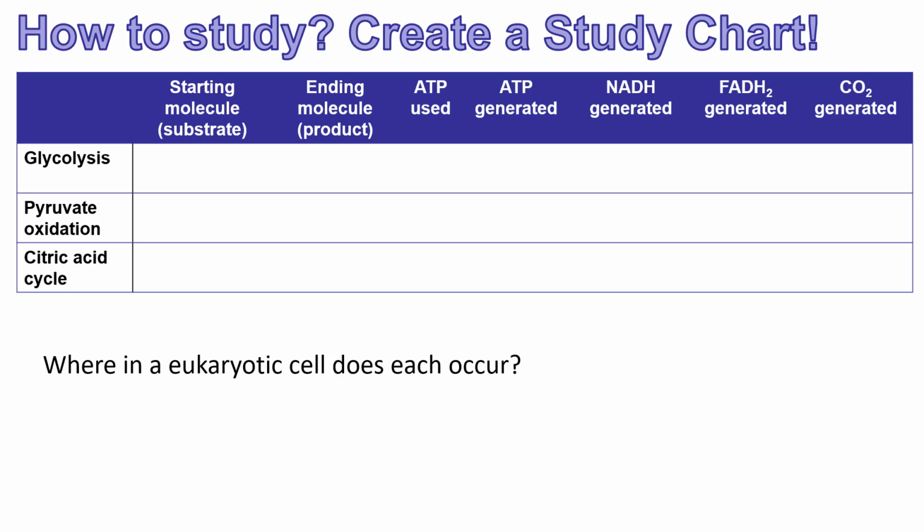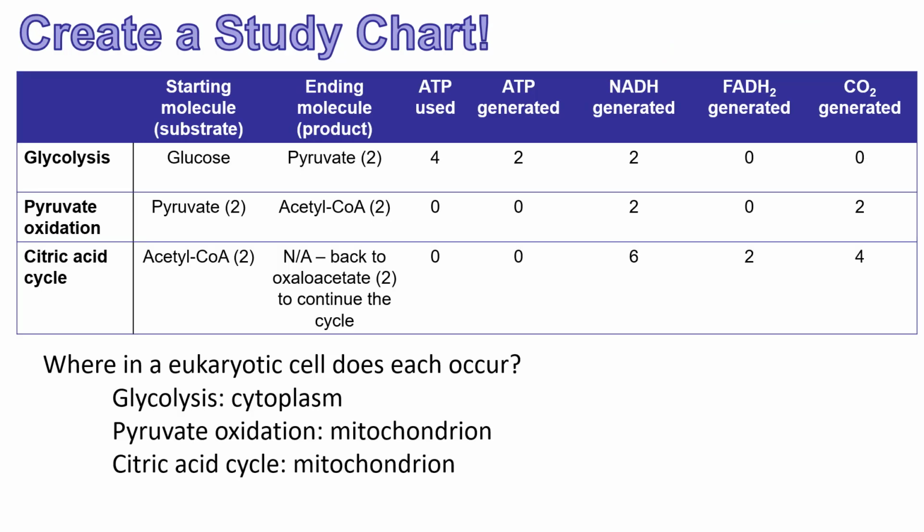Now, once you have the chart, the next task, of course, is to memorize everything that you've put into this chart. But this chart can help you come up with practice questions that will help you remember these. So you can make flashcards that say, okay, how many ATP are generated in the process of pyruvate oxidation, right? You can refer back to your chart for the answer. No, I'm not going to leave you hanging here. So I've filled in the chart for you so that you can take a screenshot of this and use it to help you study and do well in cellular respiration.